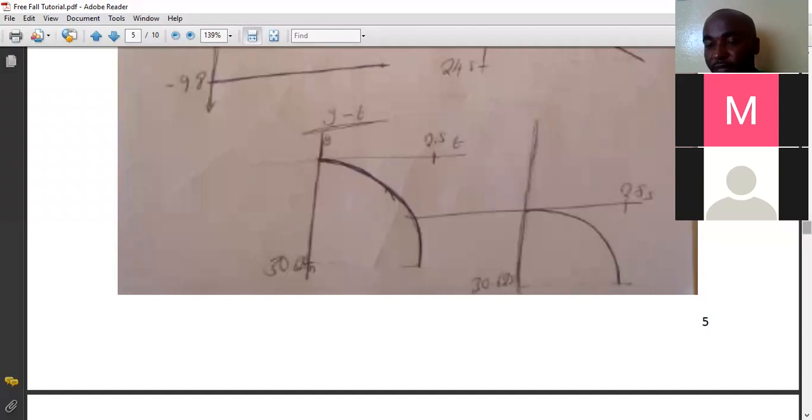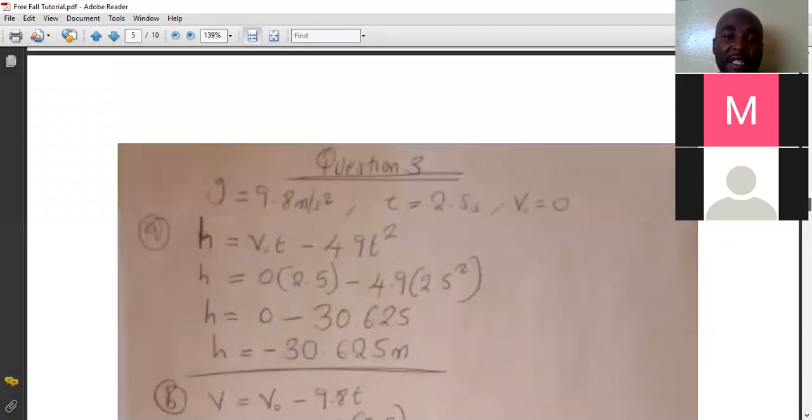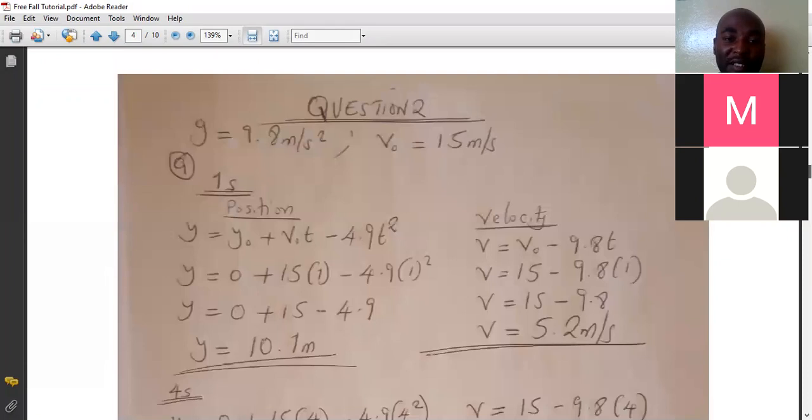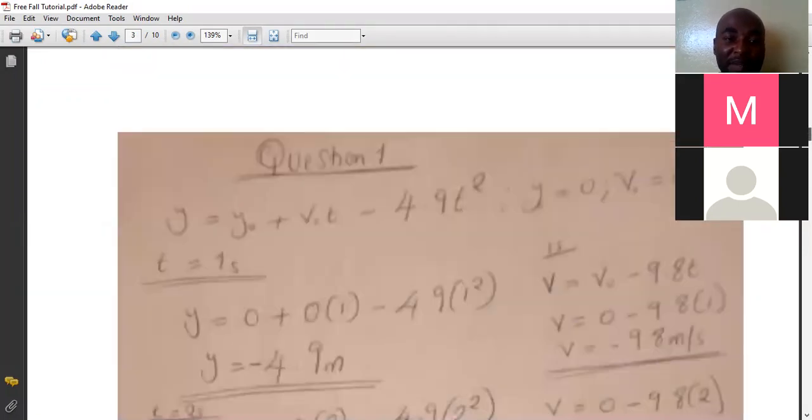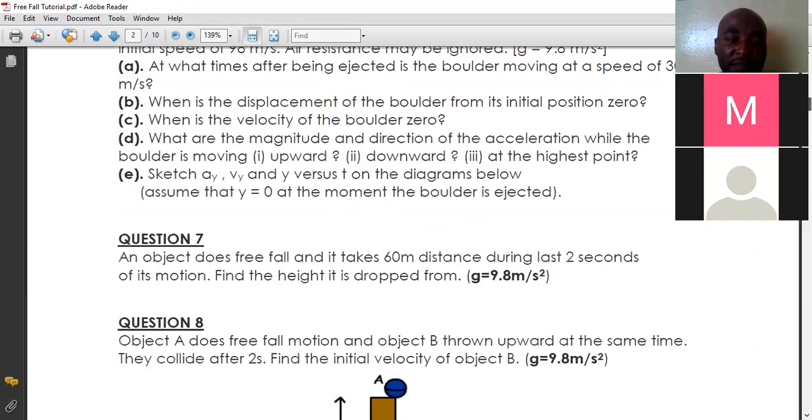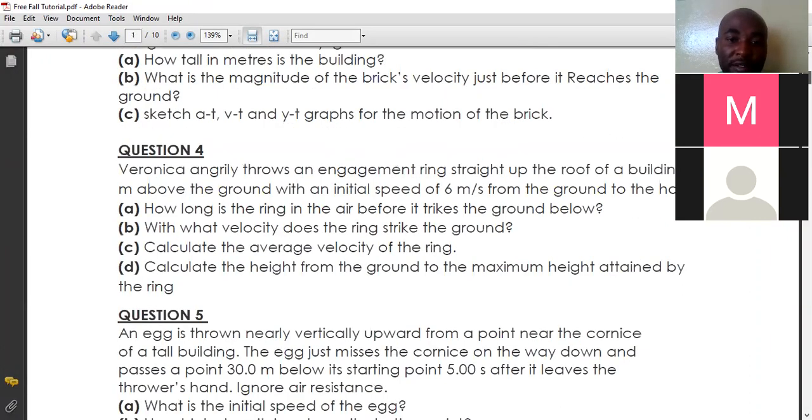So these are the plots. Just go through them. The good thing is that they are monotonous. You just do the same things throughout. So we got to this other nice question.